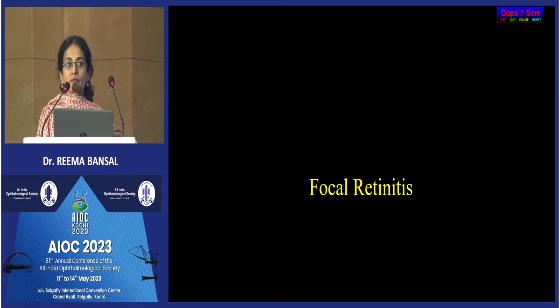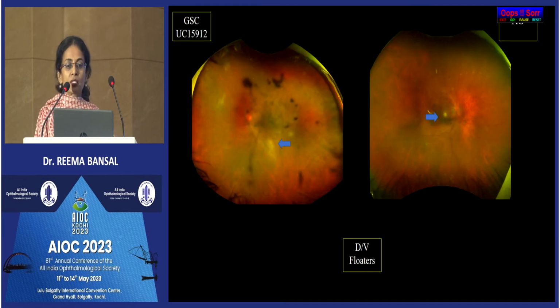We do see cases where you just have focal retinitis, and these are more challenging than the widespread peripheral retinitis. I'll tell you why. So these are again two different patients, but absolutely similar clinical picture. The one on the left, you can see there is a lot of vitritis. The arrow points towards a focal retinitis lesion. Similarly, the second frame is of the right eye of another patient. You have vitritis and there is a focal retinitis right at the fovea.